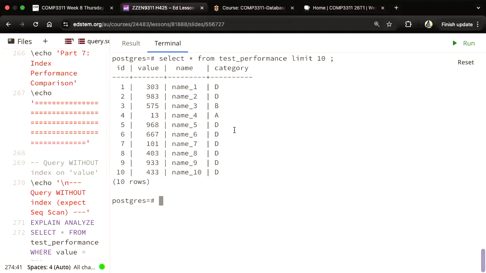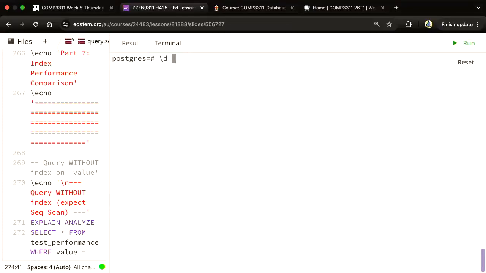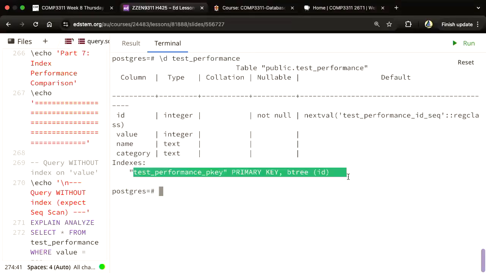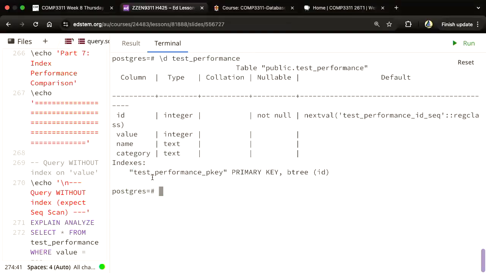You can consider this as an inventory table. A store has some inventories and items, and they have ID, value, name, and category. ID here is the primary key, and that's the only thing we know about this table.